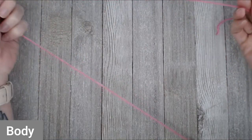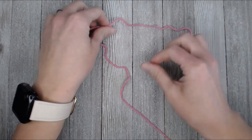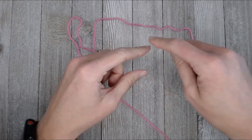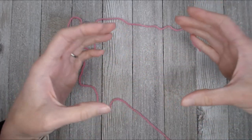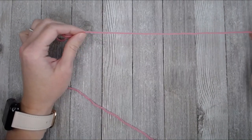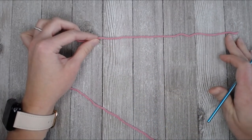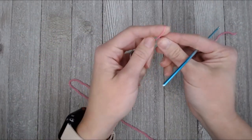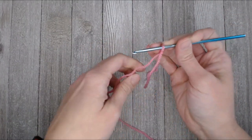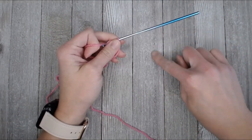The body portion of your llama is going to use the pipsqueak yarn or the pink paint box yarn that we are using, or whatever yarn you are using for the main body that would have fur. I am going to use a long row marker tail. I want it to be longer than the length of my body. So I'm going to use about an 8-inch long row marker tail. And then I'm going to start my slip knot. If you are choosing to use row markers, then you can have a small tail. That's totally fine. So for the body, we are again working in rounds.